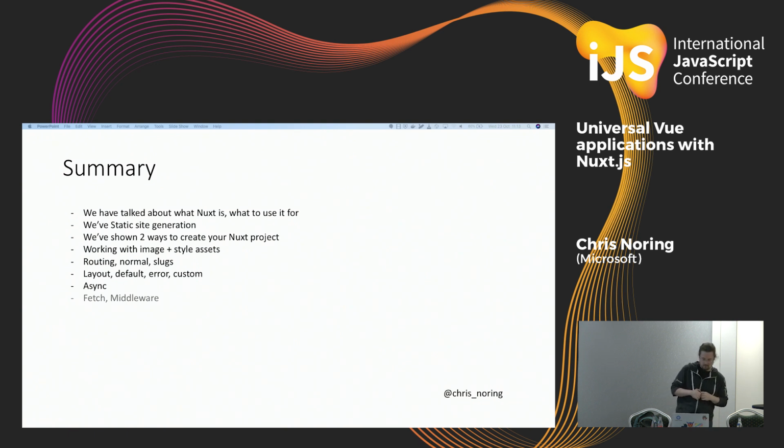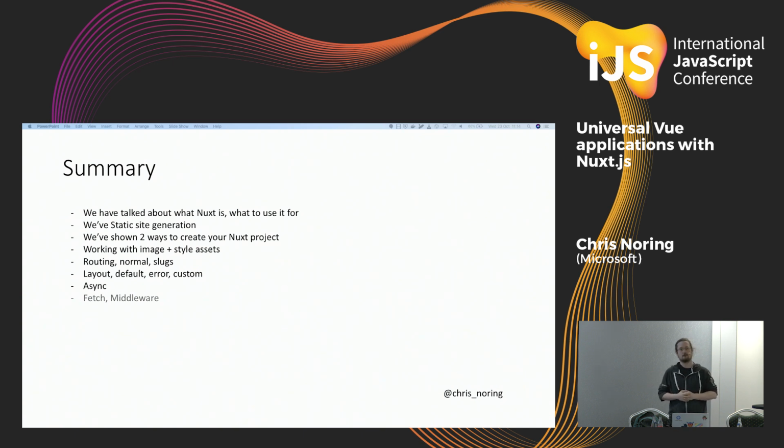And for layout, we talked about 3 different layouts, which is the default layout, just name it default.view, or error.view for the error page, and well, custom is really call it what you want, but you need to point it out specifically, right? And we talked a bit about async data, and that there are other lifecycle methods that I want you to have a look at once you become real serious about Nuxt, such as fetch and the different kind of middleware. We haven't even talked so much about the fact that the store is in there, the Vuex store, but you can definitely leverage that as well.